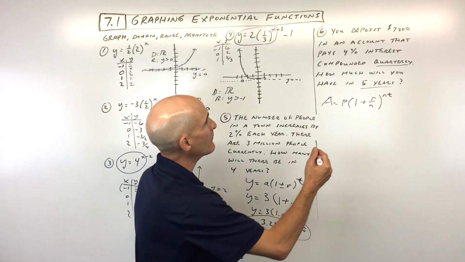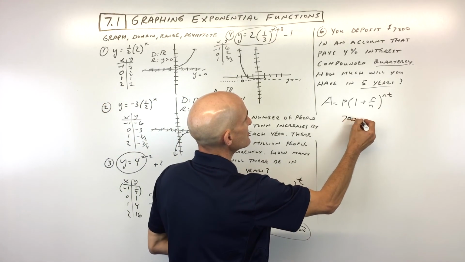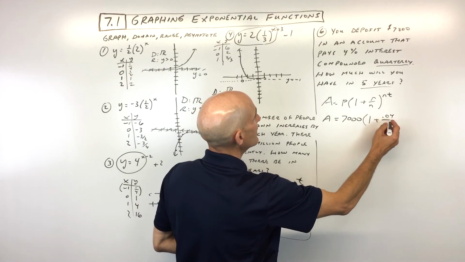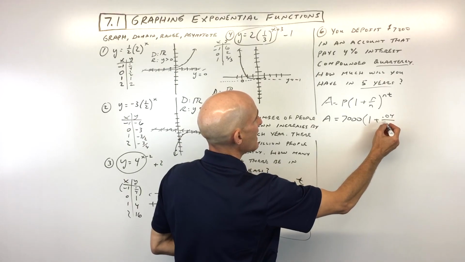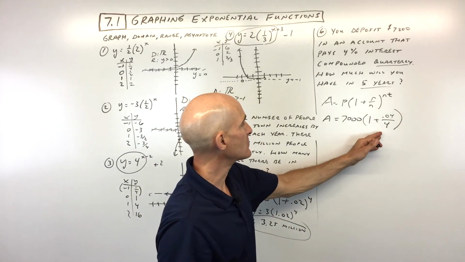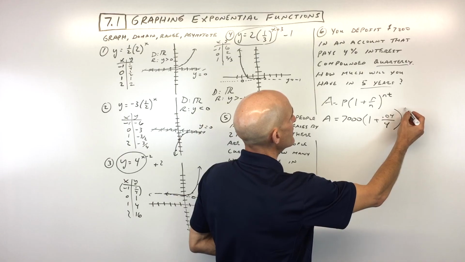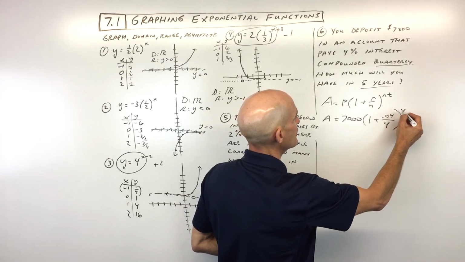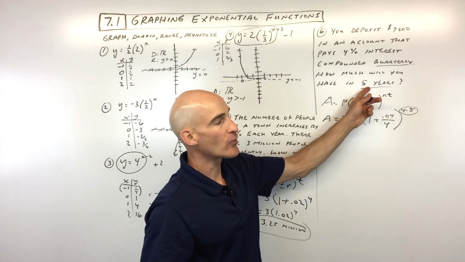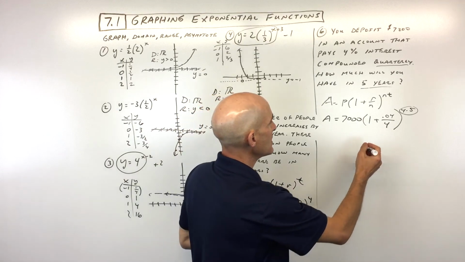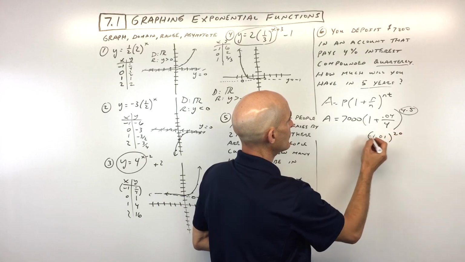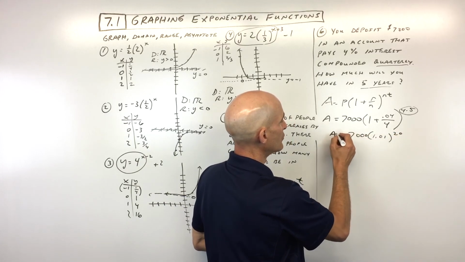Well, if I was going to do this problem, since we're starting with $7,000, that's our principal, that's P. It's going up by 4%, and that's your interest rate, but it's being compounded quarterly, so that's 4, 4 quarters in a year. Every 3 months is called a quarter, so 3 times 4 is 12 months, that's a year. And then this end and this end are the same, so that's going to be 4 times 5 years. So there's really compounding 20 times because there's 4 quarters in a year times 5 years, that's 20 times. And this is going to come out to 0.01 plus 1 is 1.01. I'm just simplifying this a little bit. You don't have to do this. You can put it all in your calculator in one step.